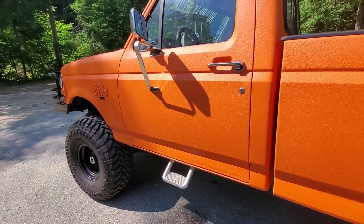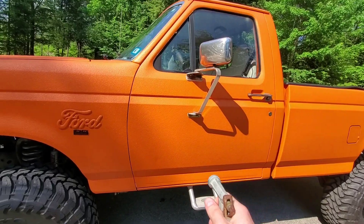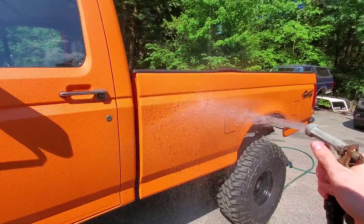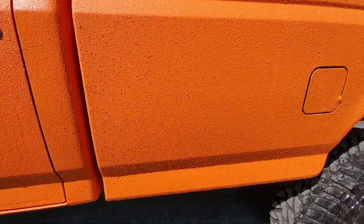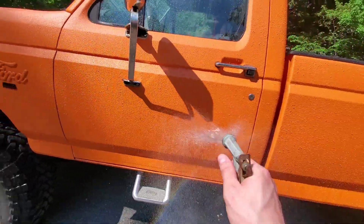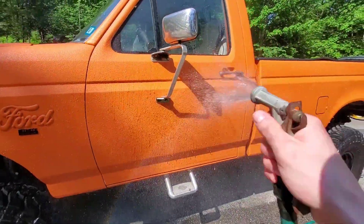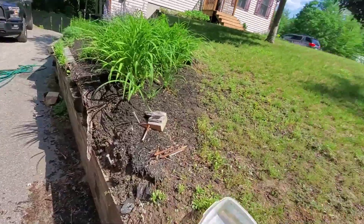Quick demonstration - the middle part of the door is what I've been treating so I can put the decals on. The rest of it still has the full coating. See how the water beads up and runs off over here - all those little beads. Over here where I've been treating it, we don't have quite as many. That's a good sign - it's a noticeable difference. But you can tell it's definitely not ready yet, still has some coating on there.